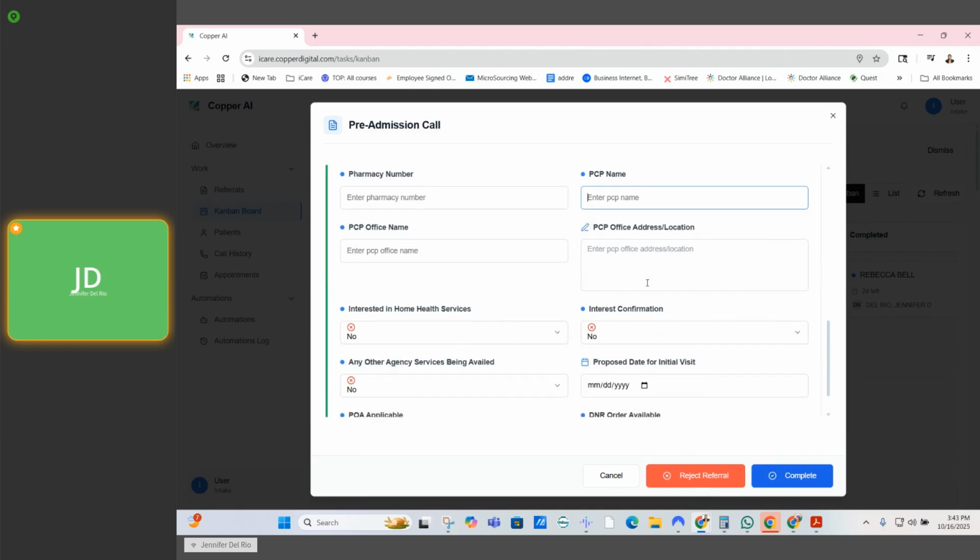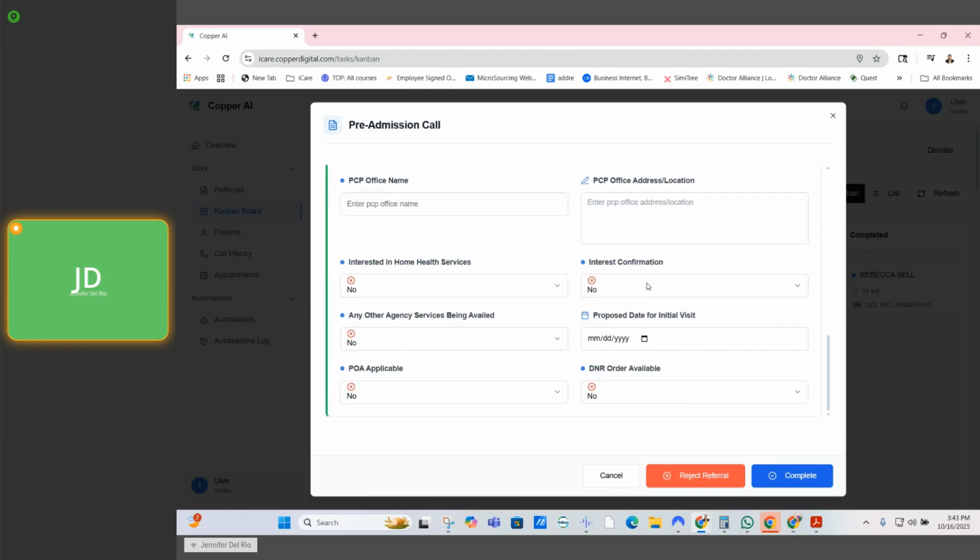So I will not be able to add everything in one sitting. So I will just leave the other information that I cannot remember. I will just leave them blank for now.